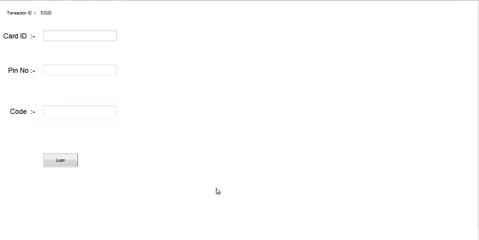In the same way, you can log into the ATM again and perform your transaction, and it helps to secure your transaction by providing an OTP to your phone number, so it knows that you are the registered or authentic user. So this is how the system works. Thank you.